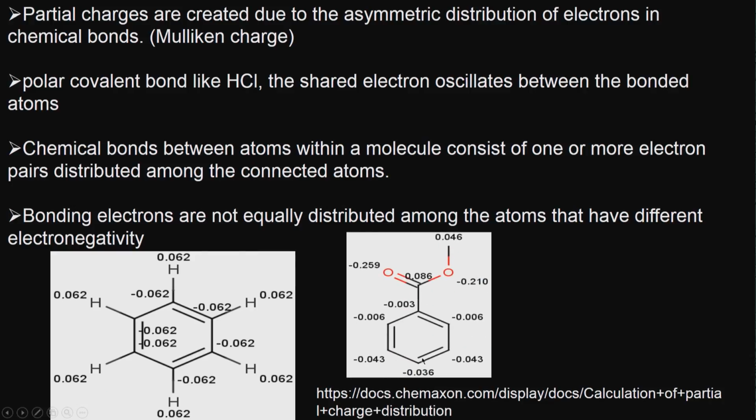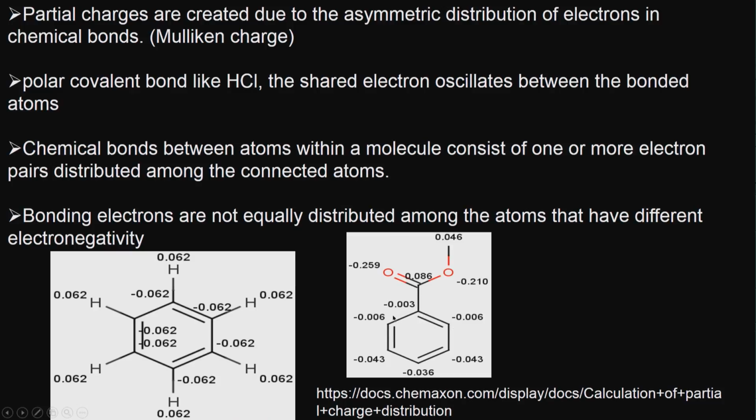Look at this. Okay, benzoic acid, we have a C double bond O, OH, as you know H, so it has got a positive charge. Okay, this O you can see has got a negative charge, and this O also got a negative charge. This O has a higher negative charge than this O, you see this. Carbon has a positive charge here, whereas in the benzene you see carbons had negative charge. Okay, but then this carbon has a positive charge, but all the carbons in the aromatic ring have negative charge, you can see, and they are not same, they are all very different because of this benzoic acid.